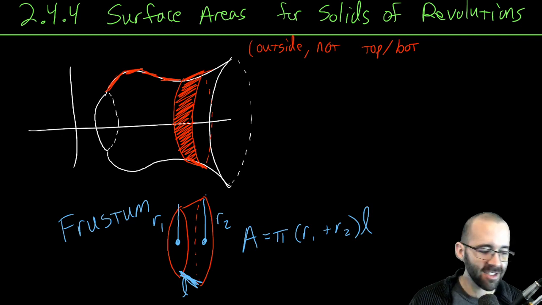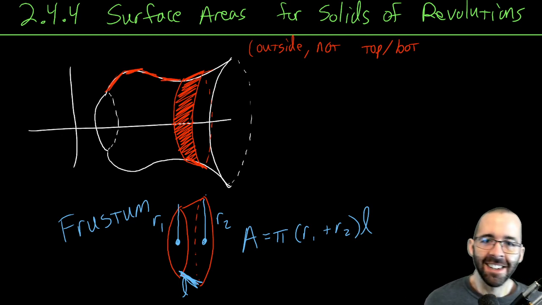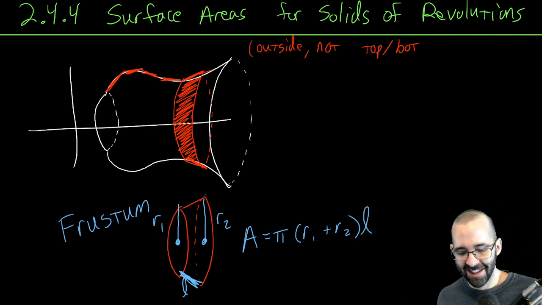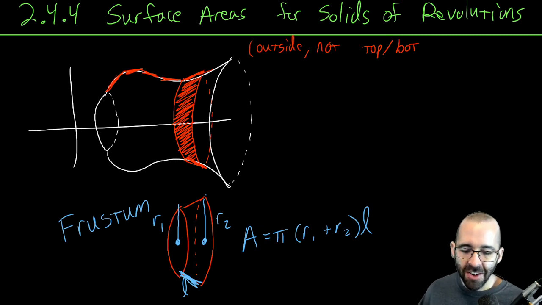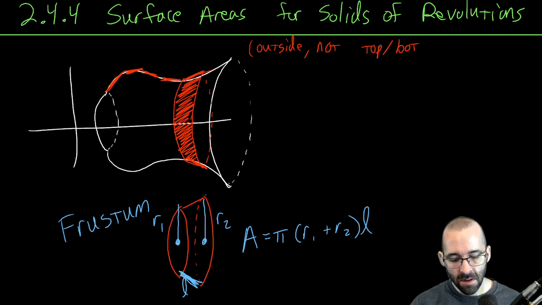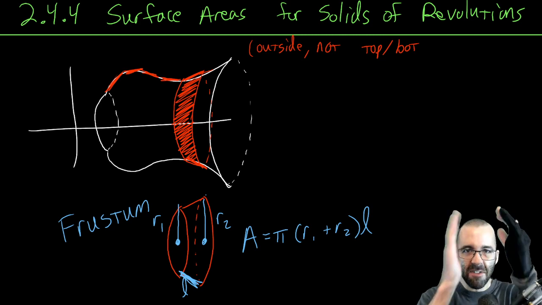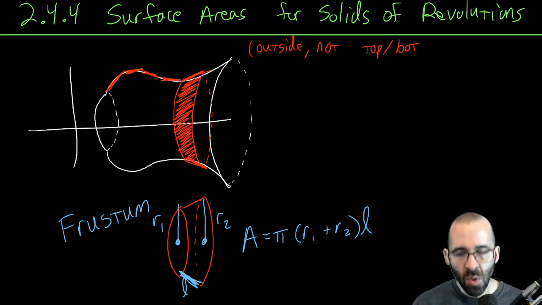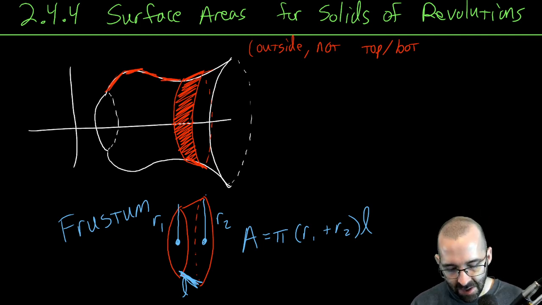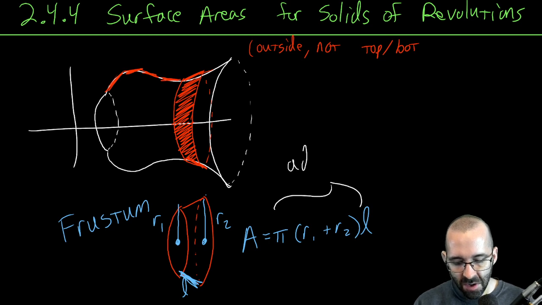So now let's think about this in terms of calculus. All right, I'm getting excited. Jacket's coming off. Think of this in terms of calculus as these intervals get really, really small. So as our delta x gets really small, as our partition gets infinitely fine, what are these quantities looking like? Because we want to add up infinitely many of these, right? That's what our goal is. Our goal is to add these all up.